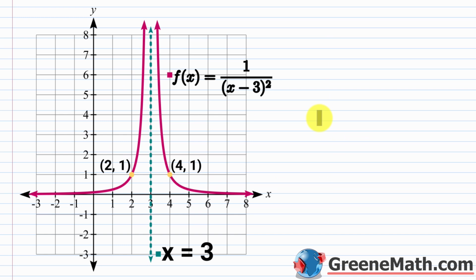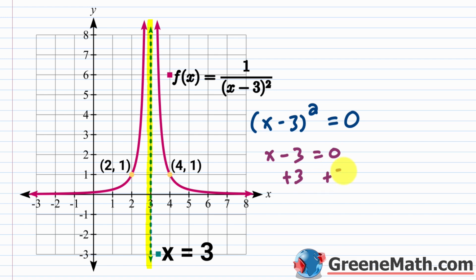All right, let's look at an example. So here we have f of x equals 1 over the quantity x minus 3 squared. You notice we have our vertical asymptote here, which is x equals 3. So where does that come from? Again, you take your denominator, which in this case is x minus 3, quantity squared. You set that equal to 0, and you solve. I think we all know the solution there is x equals 3. But again, you could just say x minus 3 here is equal to 0. You add 3 to both sides of the equation.